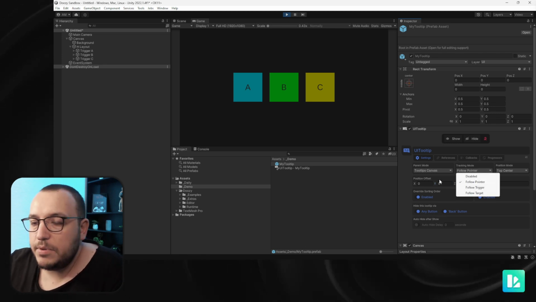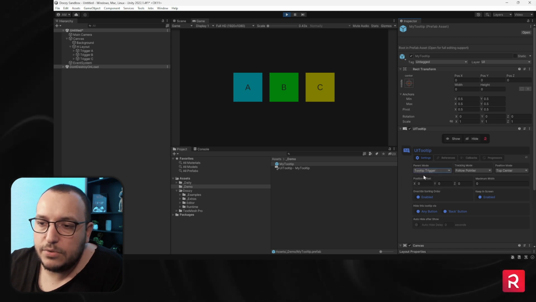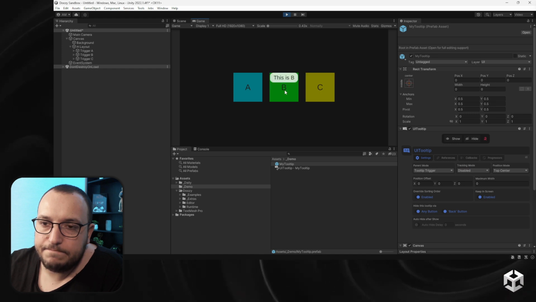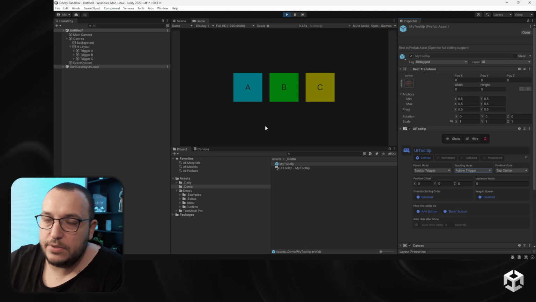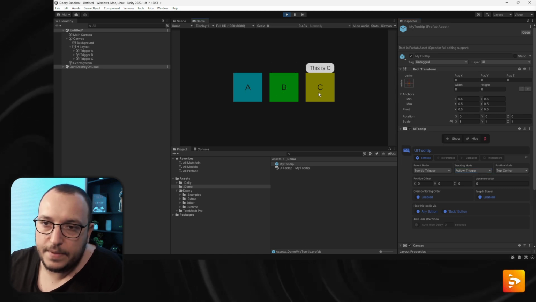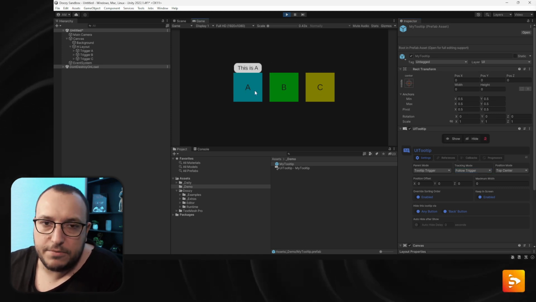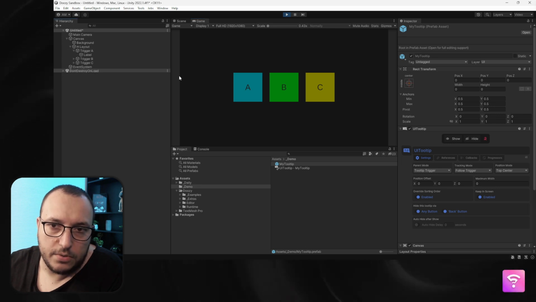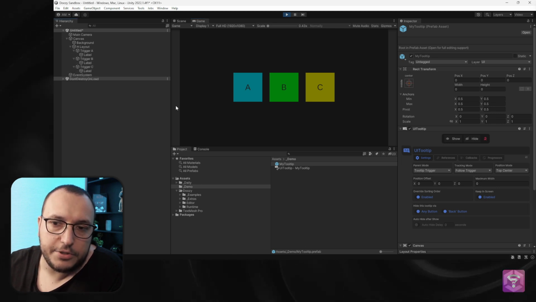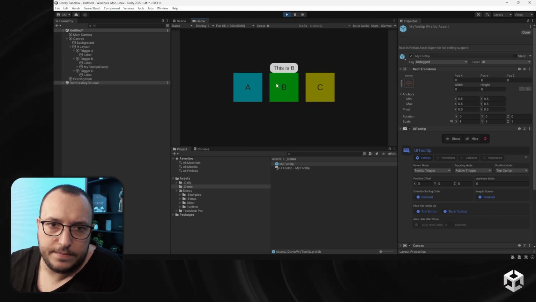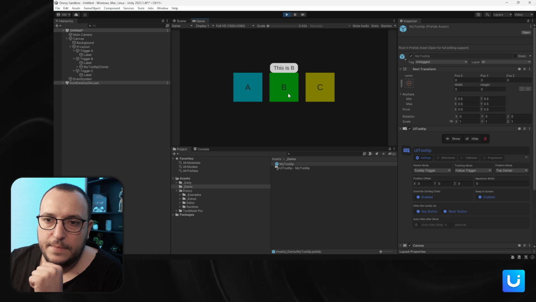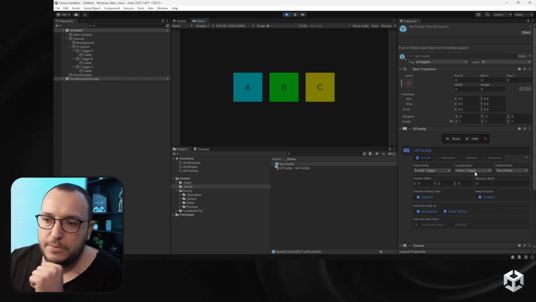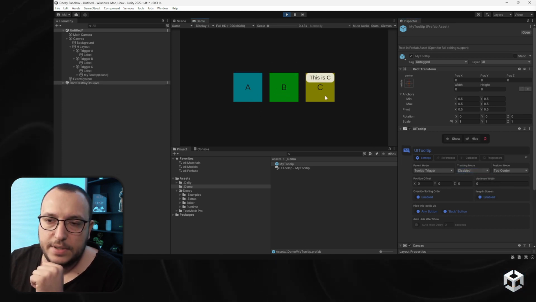Now, if you remember, when we say parent to tooltip trigger, it appears like that. But if I say follow your trigger, it will be on the outside. And there's a big difference. So right now, even though the tooltip will appear under each trigger because of the parenting mode, check it out here. So just bear with me. It's on the outside. If I were to disable this, it would be on the inside.